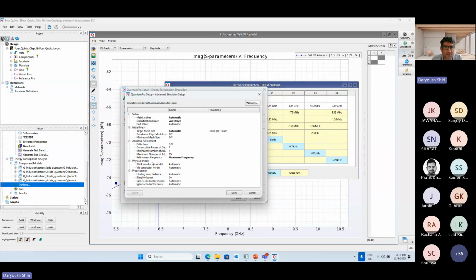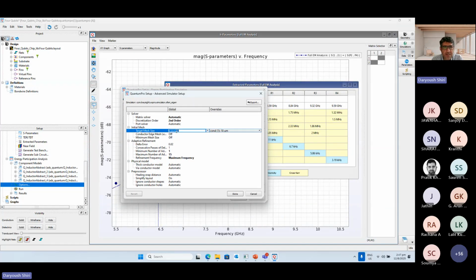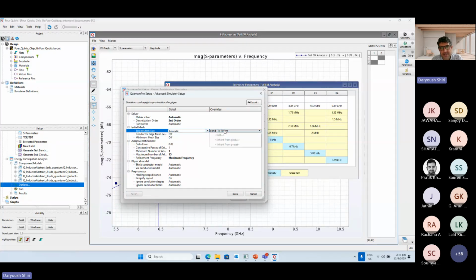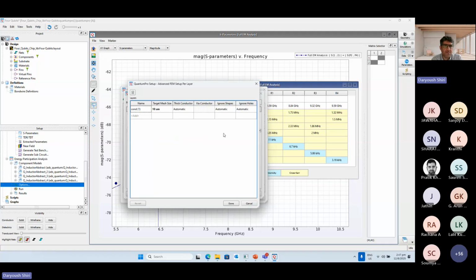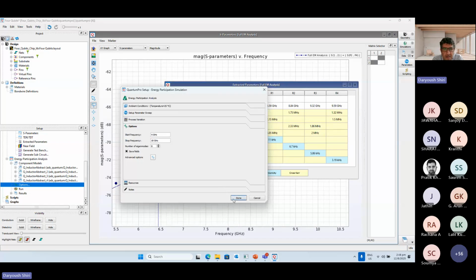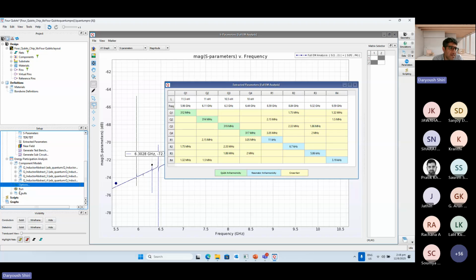And in advanced options, I don't need to do anything except that mesh size is automatic, except the conductor. Over here, I click on edit and tell that for conductor or those purple lines, just make it 10 micrometer or 5 micrometer, half of the width. It is suggested to be half of the width. And if I do that, then I'm done, and then I can run this.